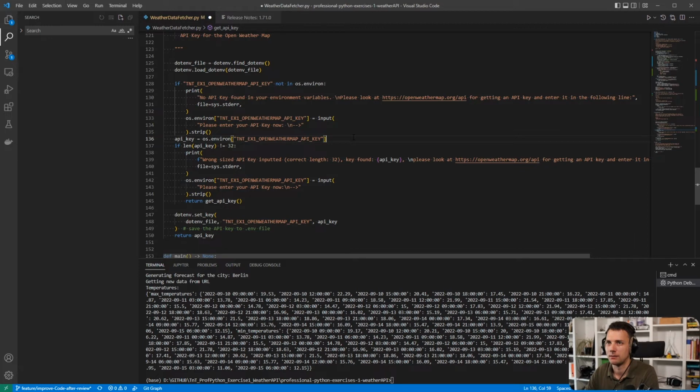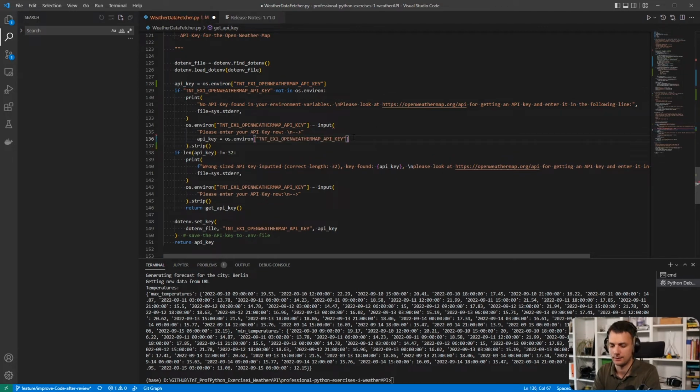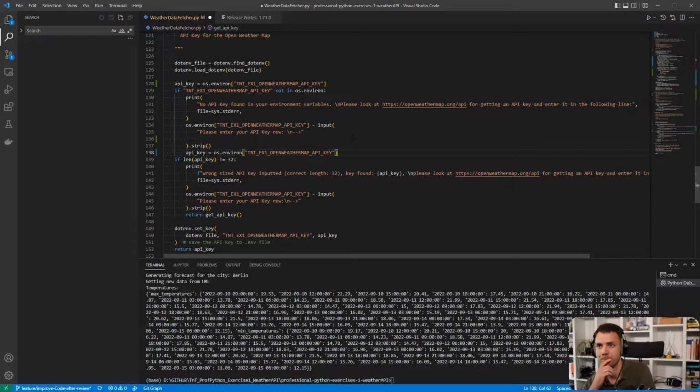Will it stay the same? That's the thing I'm concerned about. If you mean I put that up here and it gets null back, the API key variable is not set anymore, right? So I would have to set it here and not here. Because then if it's not in here, I fetch that.